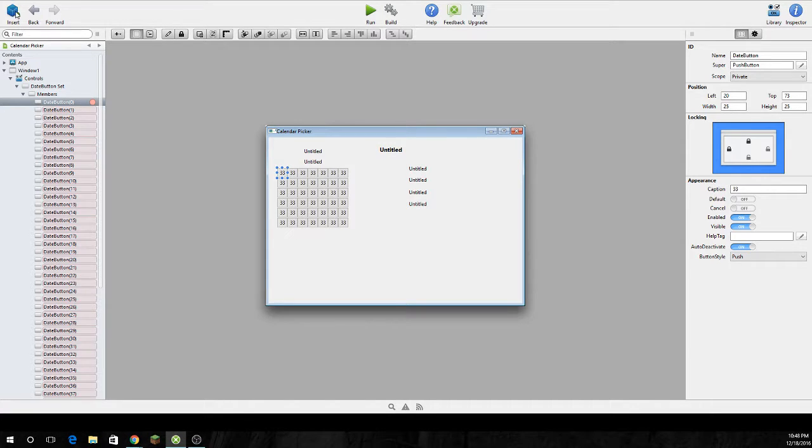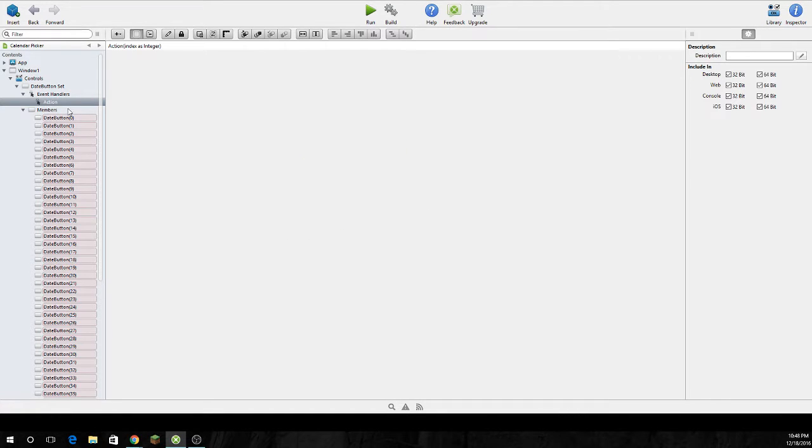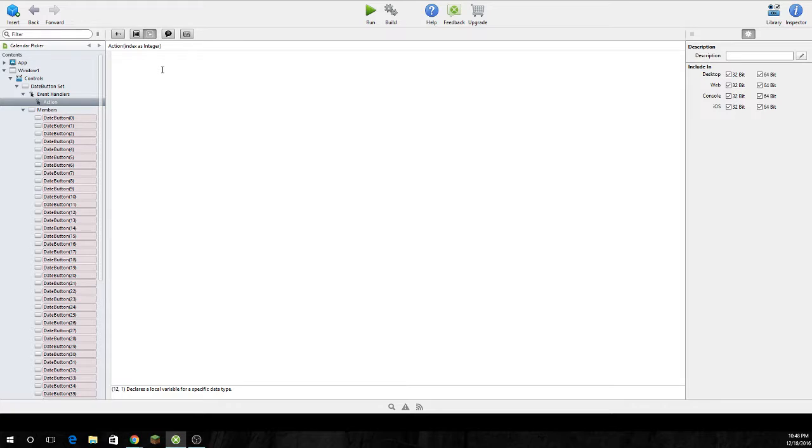Insert event handler, action. Okay, first thing I want to do is make sure that if I click it, it looks like index as integer.